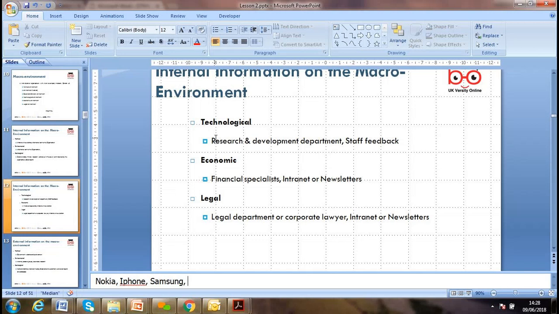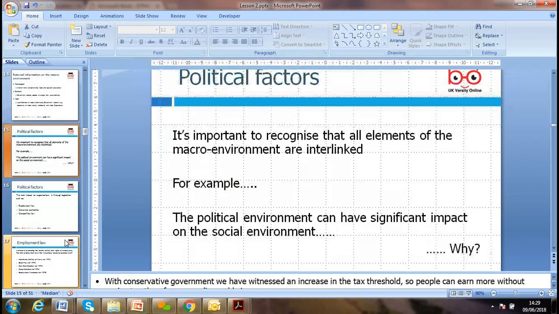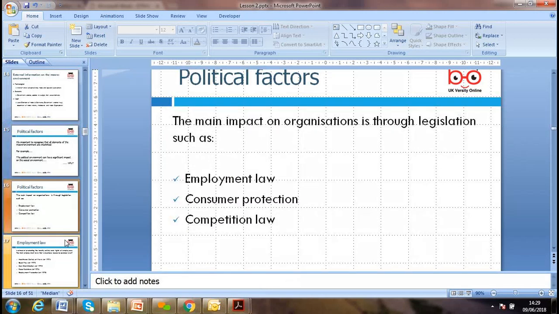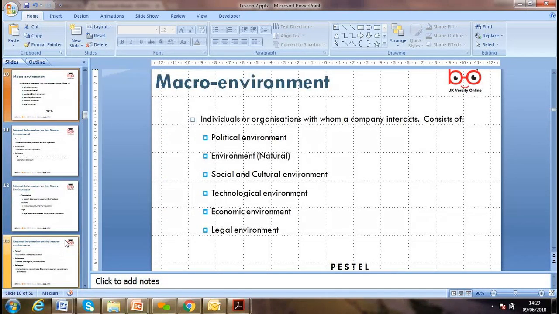Economic factor, yes, per capita income: every country has a different per person income, and people deal with different exchange rates in different currencies, so we need to look at the economic environment. When we're looking at the economic environment, we're looking at GDP, gross domestic product, national income, per capita income. All these factors we need to look at closely and monitor, which I'll go through on the slides as well, like we discussed during the last lesson. Any questions, anybody, if you have, please ask me.